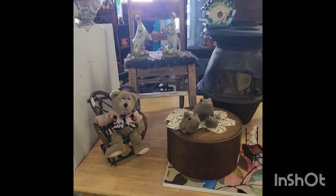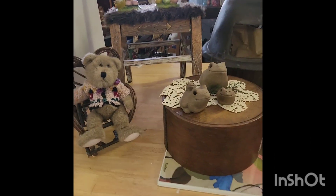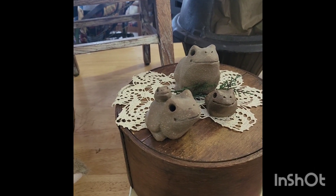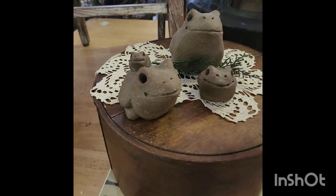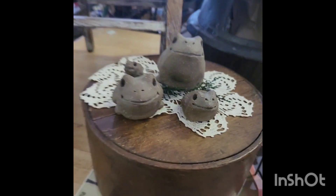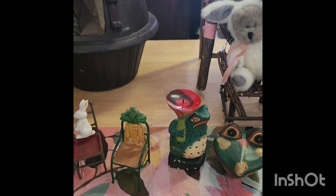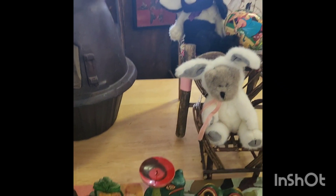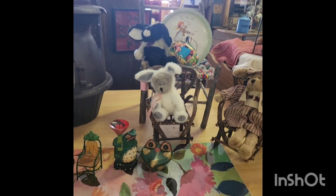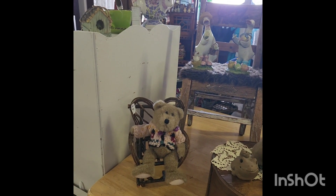If you remember, this table had all the Boyd's Bairds on it. These are just adorable — I got these on Whatnot and I just love them. They're signed, they're all made by the same individual, they're sweet. I also got these on Whatnot and I just think they're fun. You can see we're transitioning to Easter slowly even though it's not here, but we'll transition and kind of get things moved in and change things up a little bit.